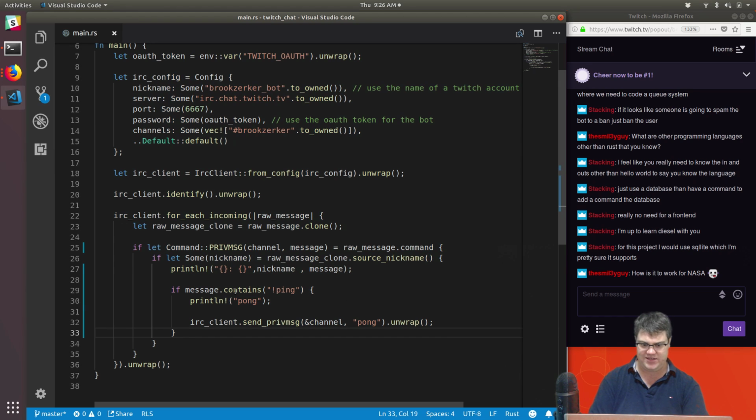So when these messages come in, we take in the message and we can have a vote. We have the print line and message. Here's our Pong. We then want an else if message dot contains bang vote.